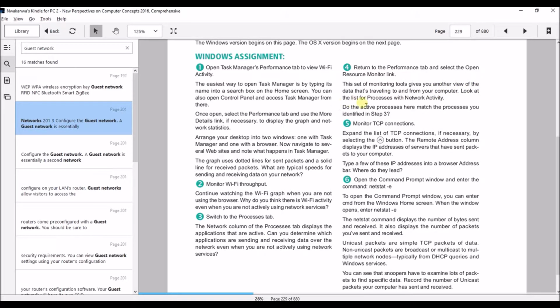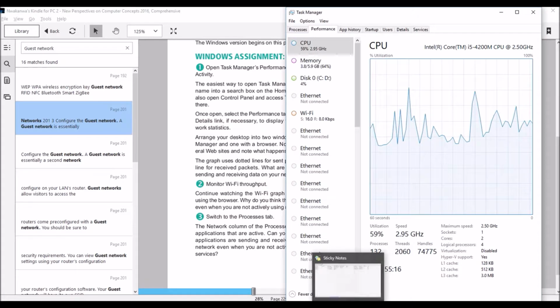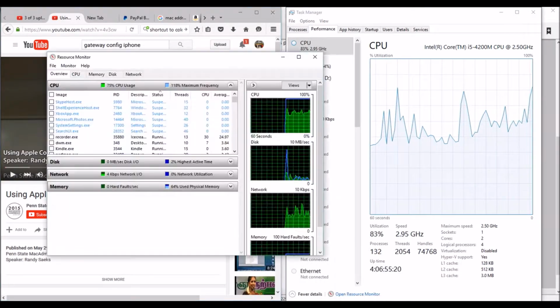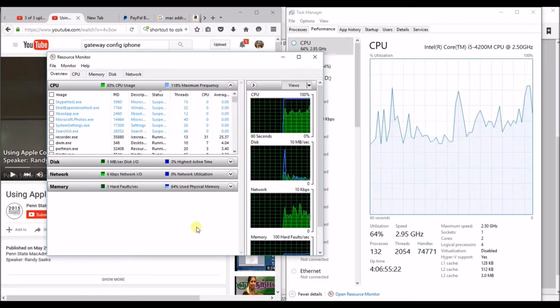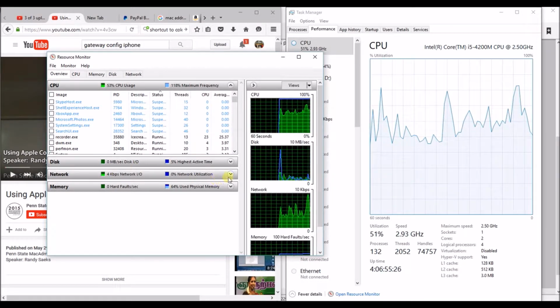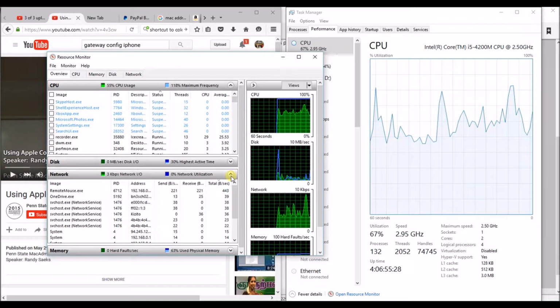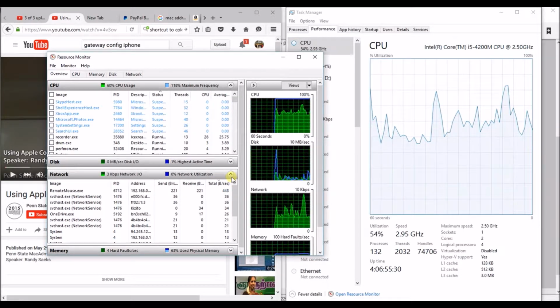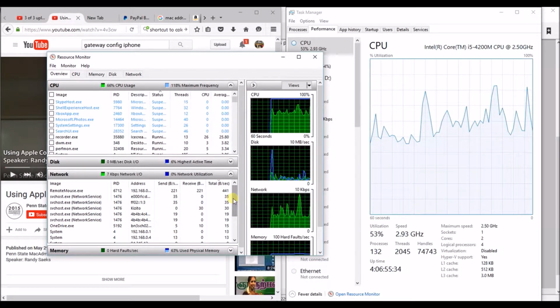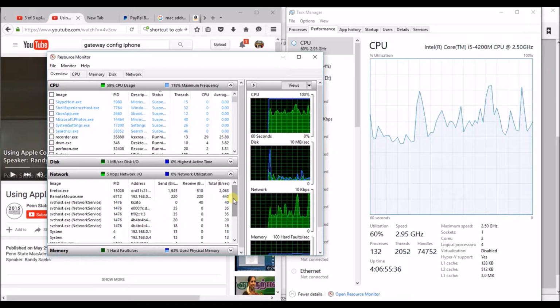Look at the list for processes with network activity. So we go back here, and we pull up here. So it says network, okay, and that's it, and bam, it shows us every app that is currently using our network right here.